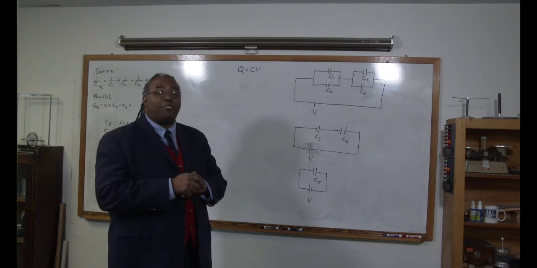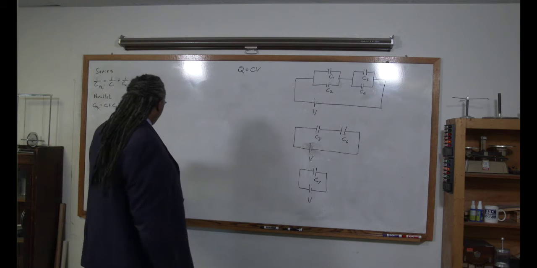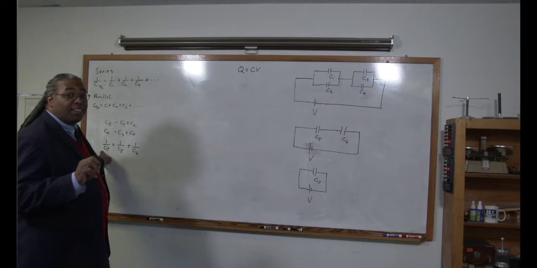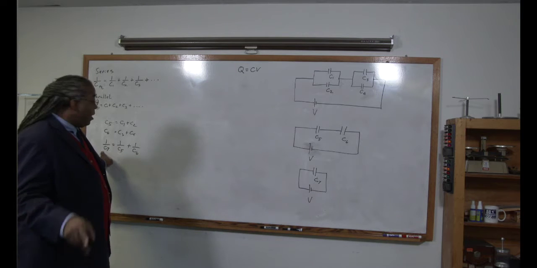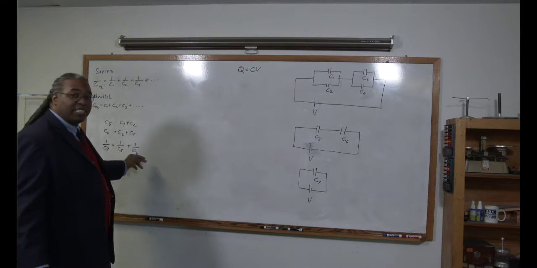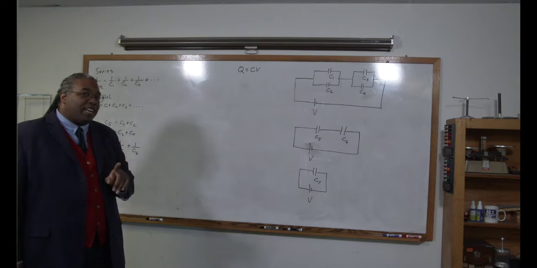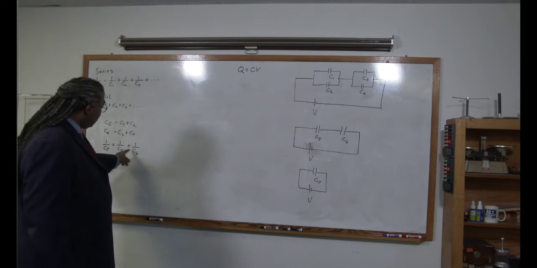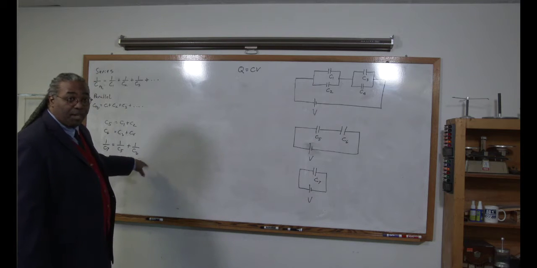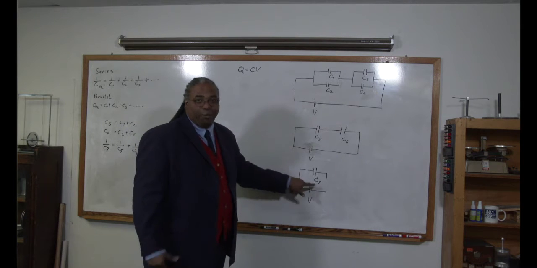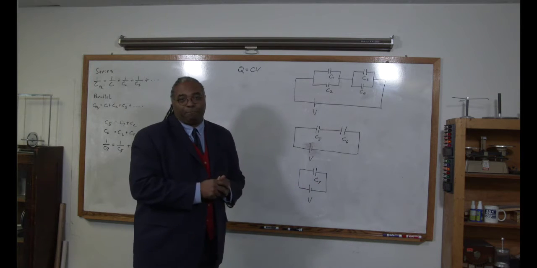But let me caution you of one thing. C7, when you solved for it, it's not C7, it's the reciprocal of C7. So 1 over C5 plus 1 over C6 is equal to 1 over C7. If you want to know what C7 is, remember, you have to take the reciprocal of this sum. But after you've taken that reciprocal, you now know that this is a value, whatever that value may be.